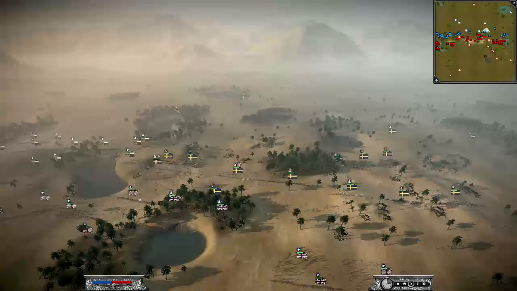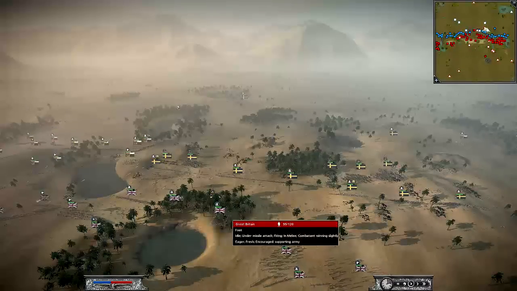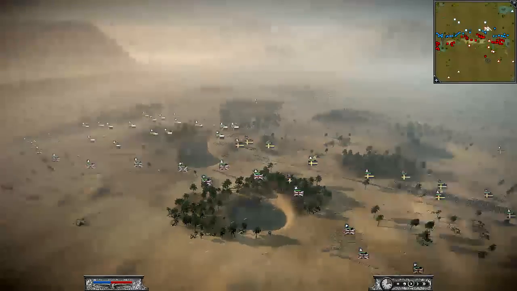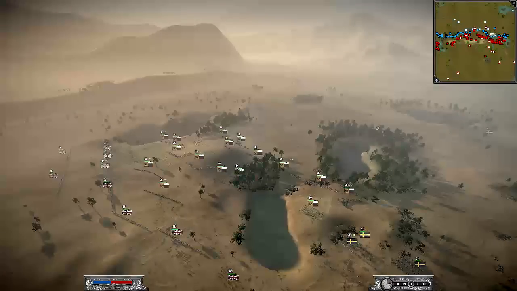So basically we're just trying to, the best we can, shoot at the line, and when the cav comes through, trying to box and not miss any boxes. You're pretty much screwed if you miss any boxes in this sort of game.